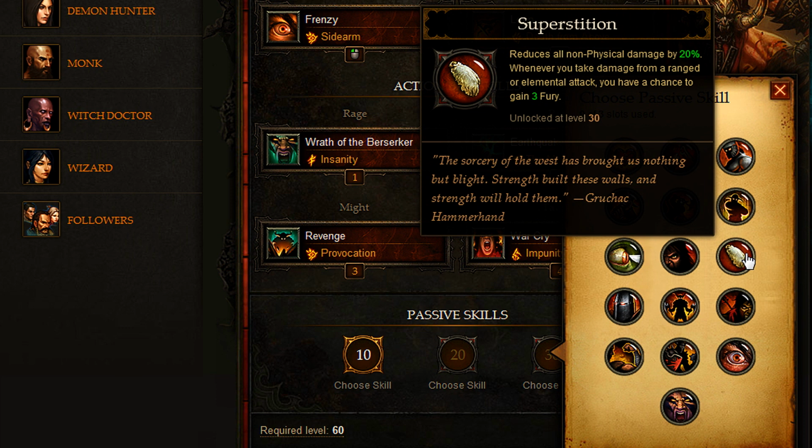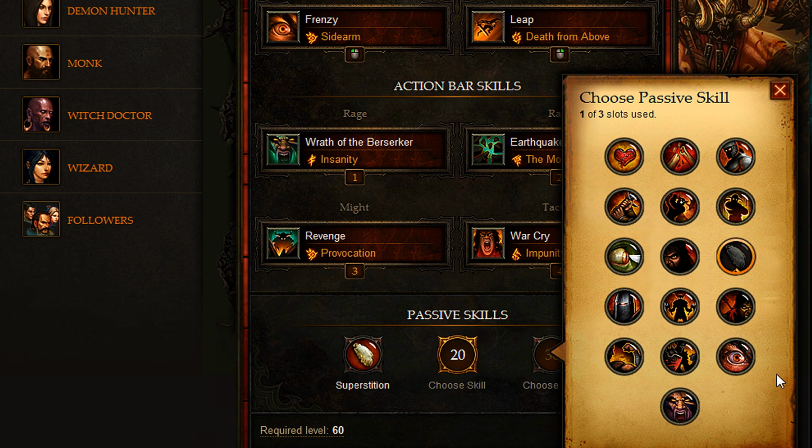And you have a lot of resistance, and physical resist is probably one of the things that you have a lot of, so you're not going to take a lot of damage physically anyway. So this really helps out the weak parts of your build, which will be non-physical damage. So definitely want Superstition.